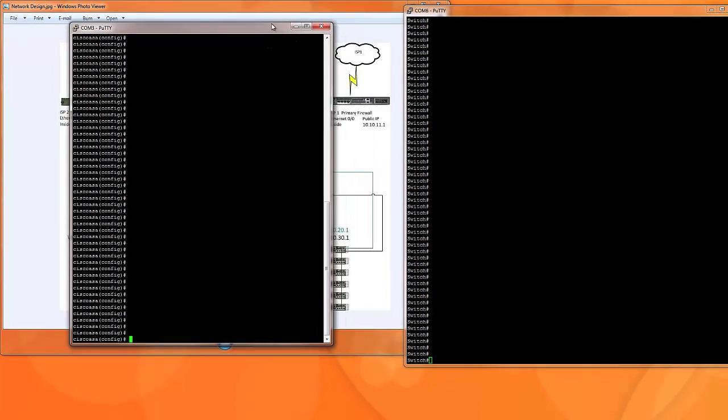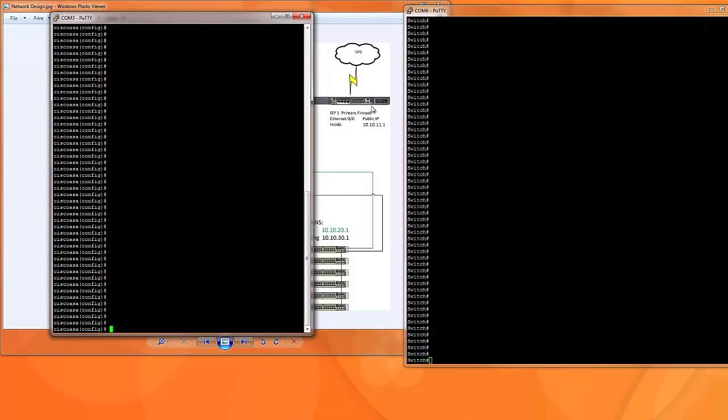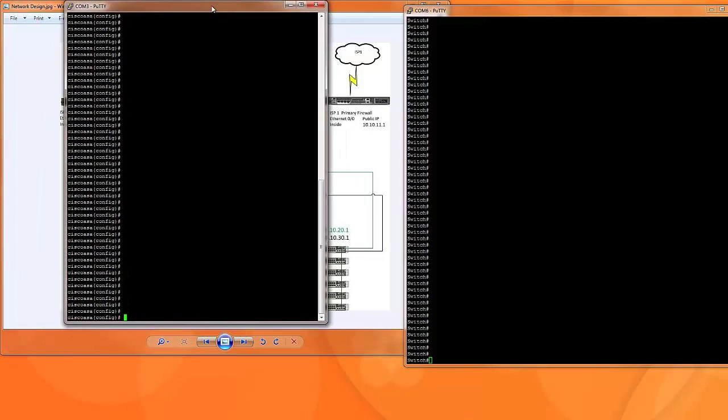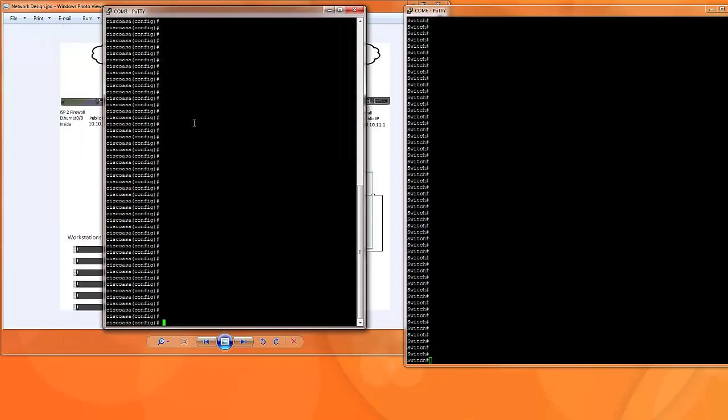Okay, so now that we have the switch configured, we need to configure the ASA, because we need to set up the inside IP, the outside IP, the VLAN, then we enable a few things to make sure there's connectivity. And once we have connectivity, that means we're done with half the portion of this drawing in the background. So let's go ahead and get into the ASA. I already have it brought up. It's a default configuration. There's nothing on it.